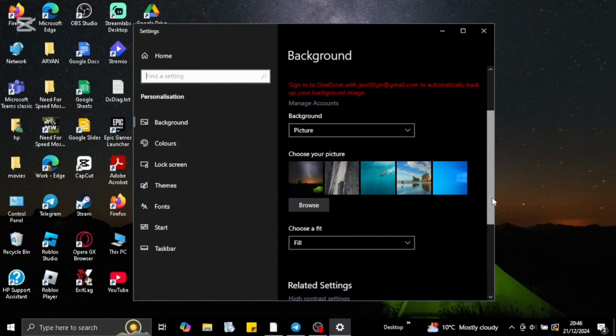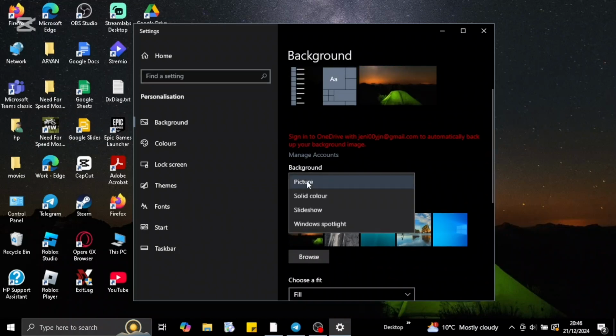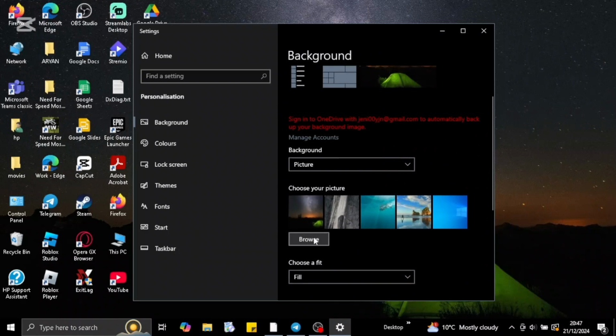So here you can find different settings. When you scroll down a bit and scroll up, you may just head over to the background section and drop it down, and you can find different options here. You may just switch it to pictures so that we can select our own picture here. So you may just go on and select the picture that is available, or browse a picture so that you may just select the picture that you want.